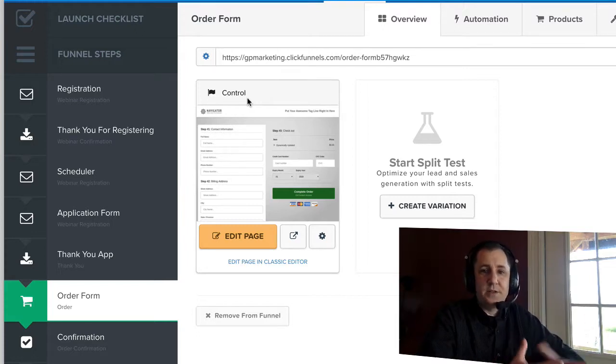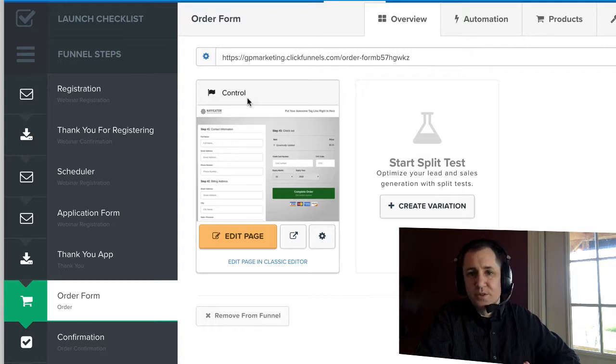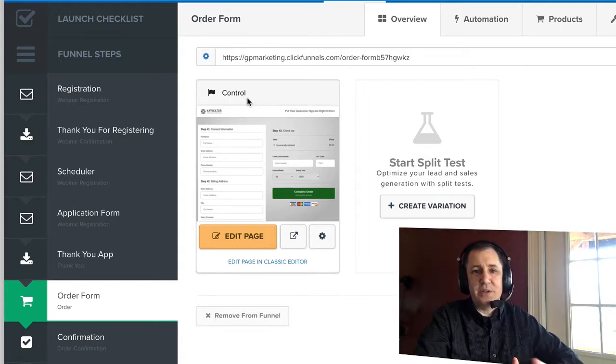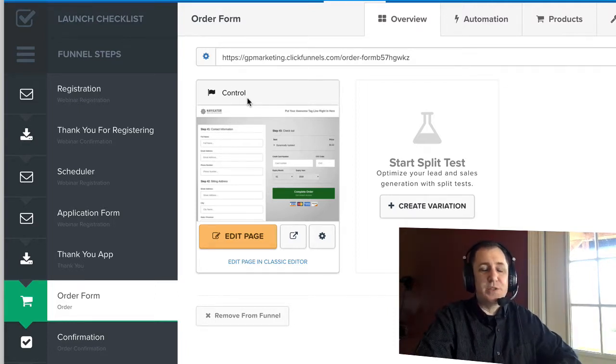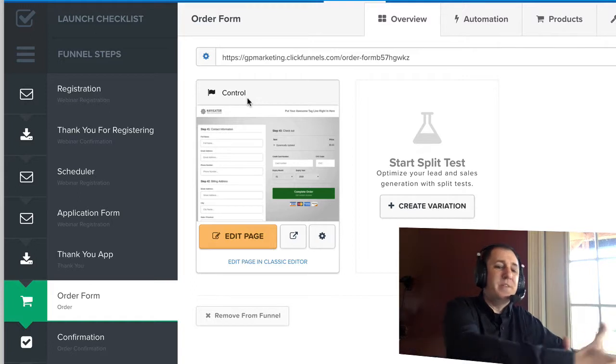So that's all I've got. I hope that you guys have really found some kind of value in what it is that we've been building here. This whole blog post has been kind of a labor of love, and it's taken a little bit to put this together and really get all these parts and pieces in line so that you guys can take advantage of this info and get out there and create your system and start making some money with it. That's the whole idea, is to get those leads and start getting some phone calls booked so that you can, of course, sell them and drive them into your system.